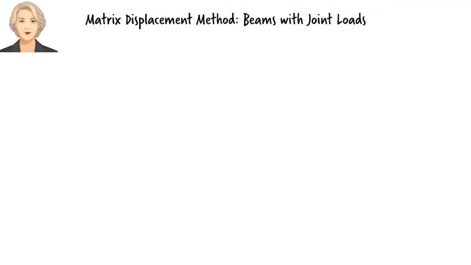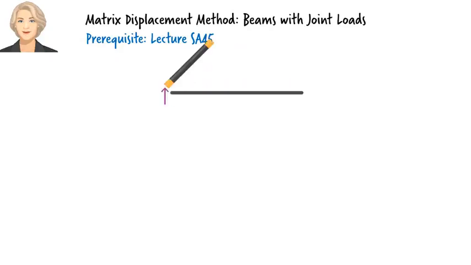In the previous lecture, we introduced the matrix displacement method using the slope deflection formulation. In this lecture, we are going to offer an alternative view of the matrix method, one that facilitates its algorithmic use. Consider a beam segment. Ignoring axial displacement, we can say that the member has 4 degrees of freedom. Let's label them D1 through D4.